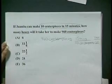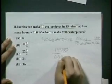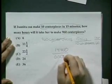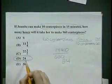Then we're going to turn to our calculator, if you have one. If not, you can easily do this without one. And you're just going to turn it on, and you're going to punch in 960 times 15. And that gives me my top, which is 14,400. On the bottom, I have 10 times 60. You should be able to figure that is 600. And divide the two, and you get 24. Looking at your answers, you see that it's D, which means that is what you're going to bubble in on your answer.